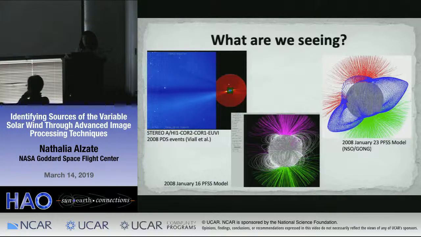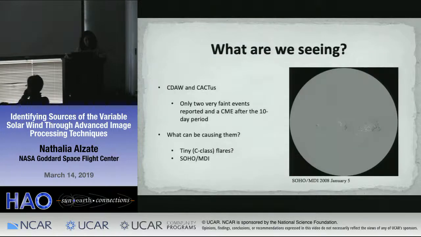So the question is still, what are we seeing? We are seeing stuff. The techniques have helped to reveal things, but the problem now is not only the problem that we've had from the beginning, actually connecting it, but actually interpreting it. So then you look at something like, there were no CMEs except for one CME at the end of this 10-day period, like the day after or something. In terms of what's going on in magnetograms, well, as you can see, not much.